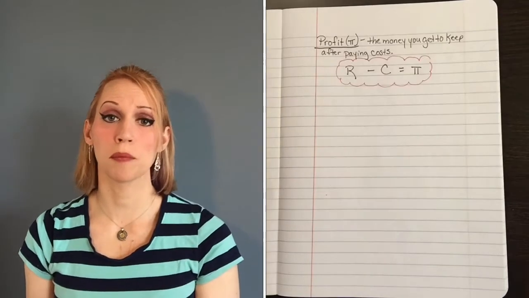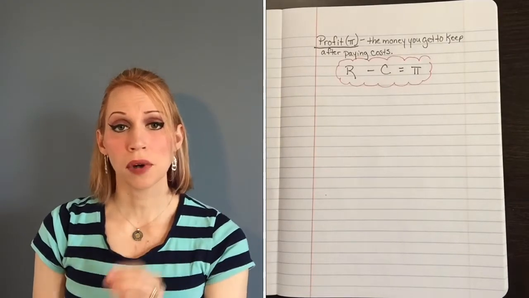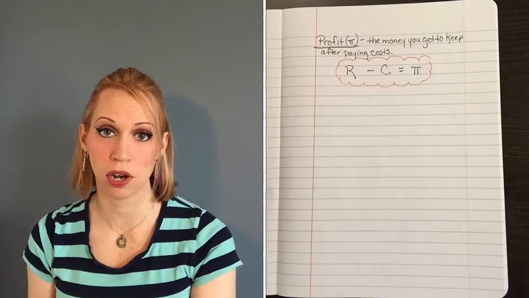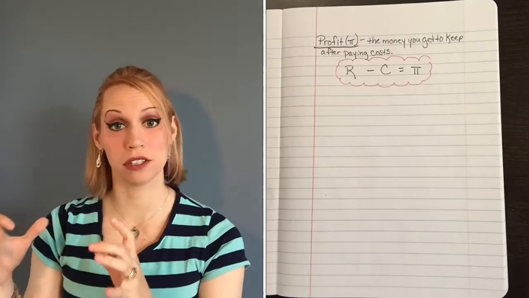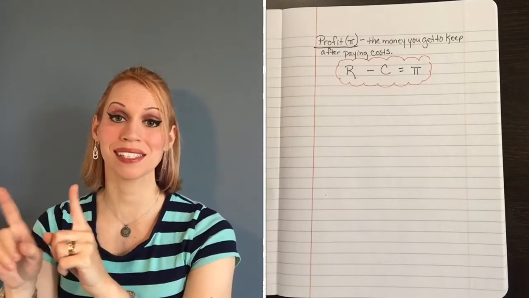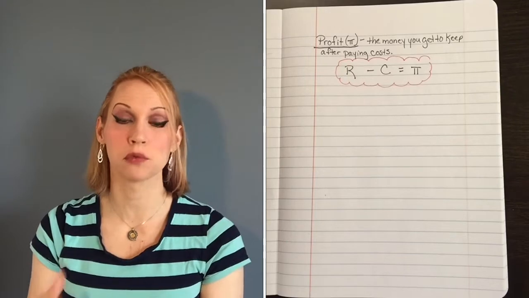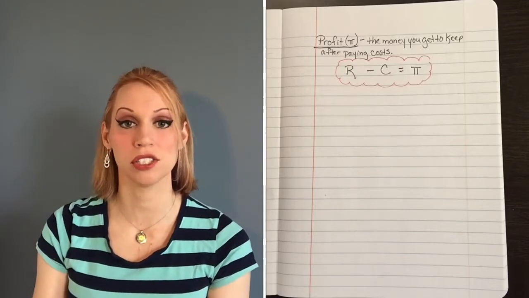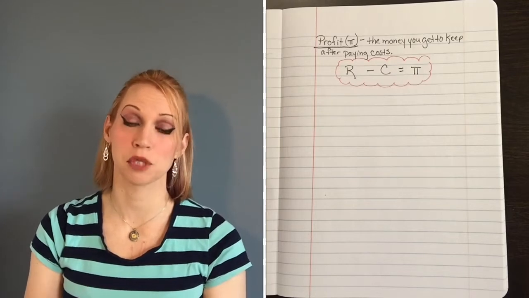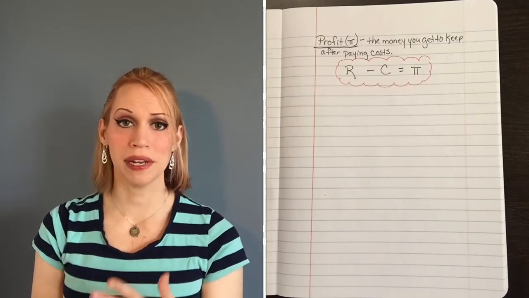Now let's talk about our profit terms. Now, profit is the money that you get to keep from your revenue after you've paid your cost. So you have a big pattern that you can use for all of your profit terms. That is R minus C equals profit. Revenue minus your cost is your profit. Now, our terms are obviously going to be total profit, average profit, and marginal profit, but wait a second.